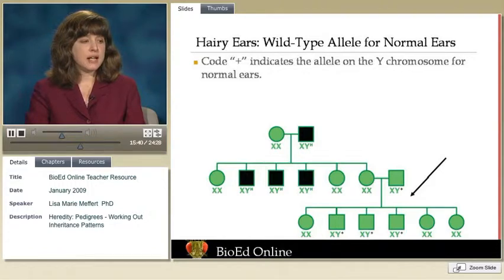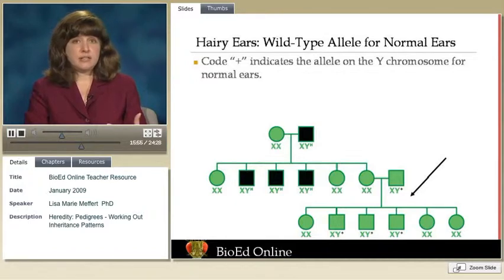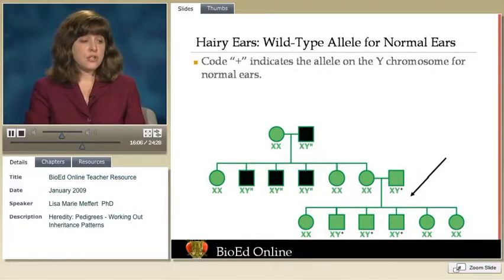You would double check, going up to the first set of parents: okay, we have an X chromosome coming from the mom, to produce this female, because that's all she has, is X chromosomes. And to produce this daughter in the next generation, you must get an X from the father, because that's how you produce the female. Then she's mating to a normal male, so that means that he has an X and a Y. He doesn't have hairy ears, so he has a normal Y chromosome. So these are all kinds of offspring that you can produce, in this case in the last generation, from a normal female with a normal male.